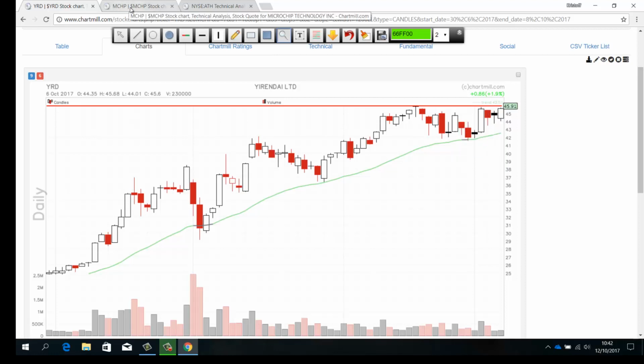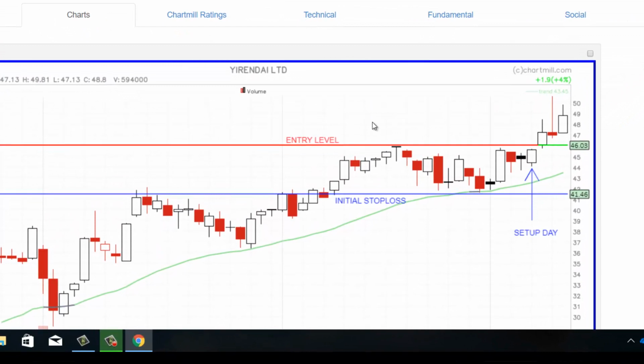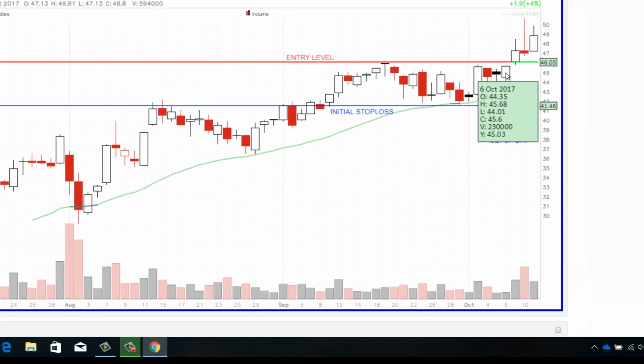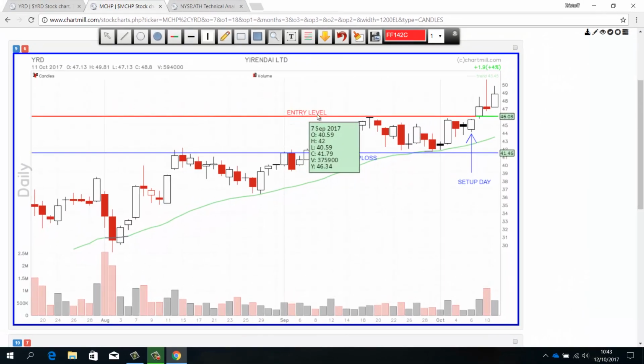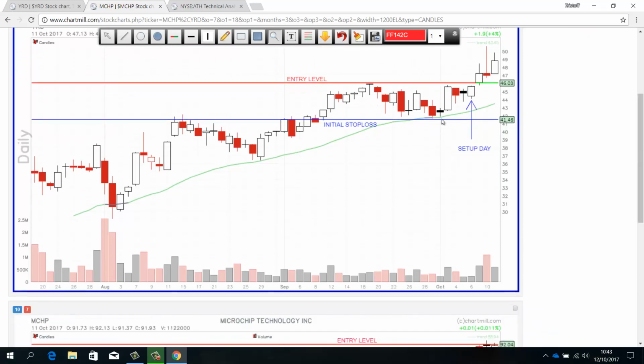So a brief reminder, this was the situation at the end of the previous trading week. And on this chart I quickly drew the entry setups and stop loss levels of both tickers. So this was our setup day, Friday, 6th October. Our entry level is over here. So as we can see, prices went higher. The price broke our resistance levels and hit our entry level. The initial stop loss is just below this swing low.